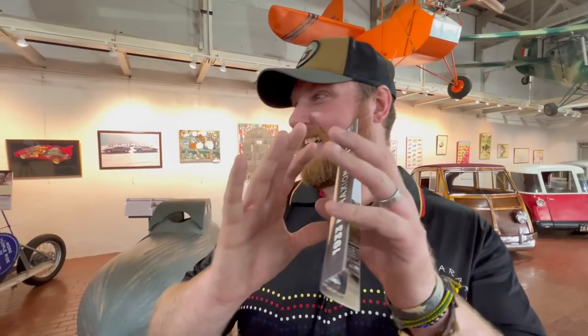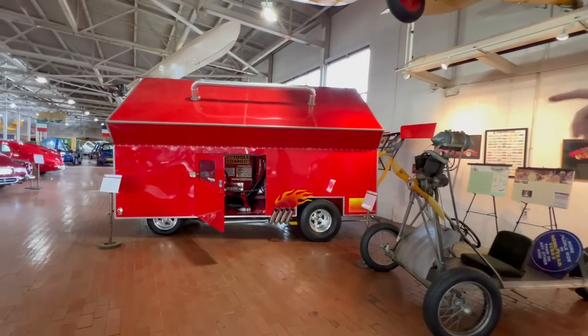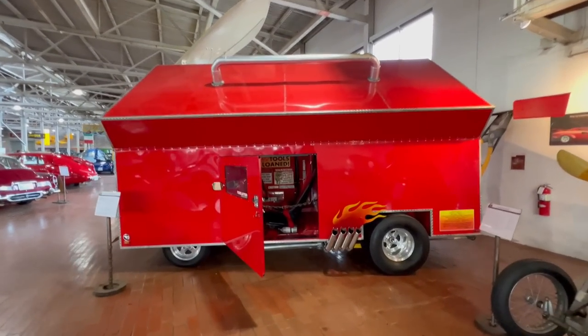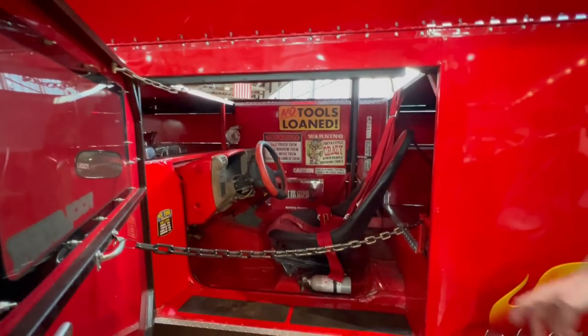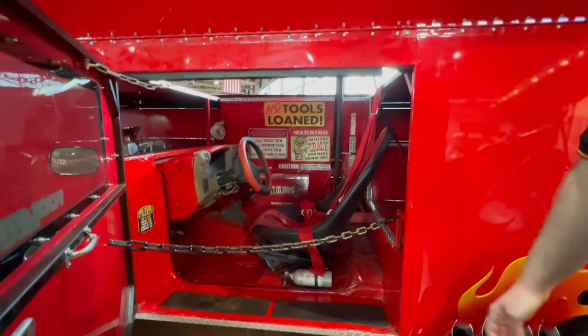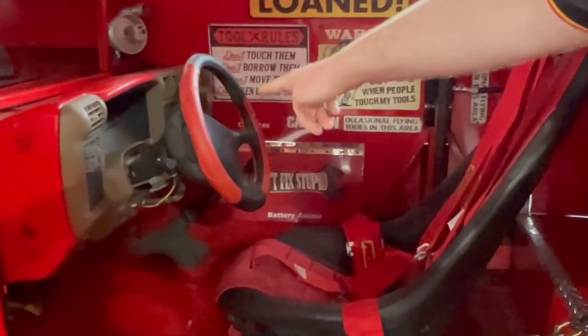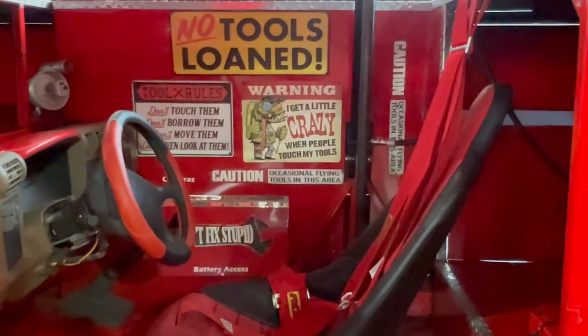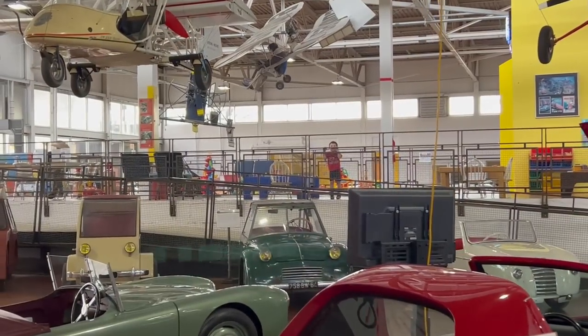Okay, first of all, guys, I want to point you to this toolbox that has a V8 in it. Oh, look, it's a toolbox. That was a toolbox? Yeah. What is this? I love the can't fix stupid sign in there. Look, this is made out of a Chevy truck, like my red one. Oh my goodness. You see the dash? Yes. I bet this is a Chevy truck frame with a weird thing on it. Kids area. Wait.